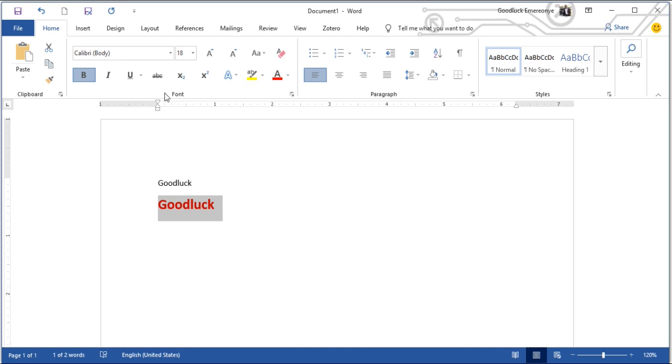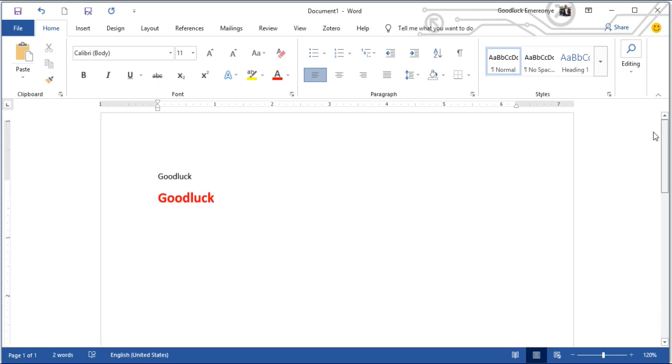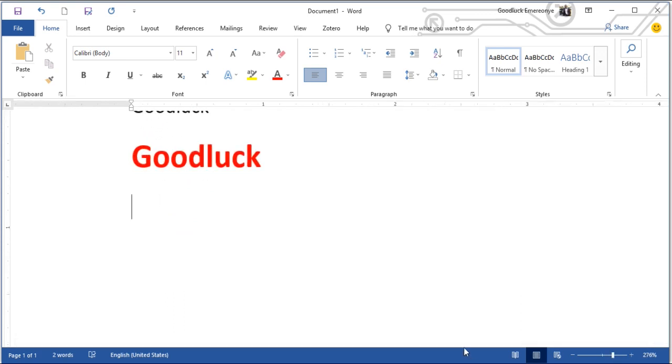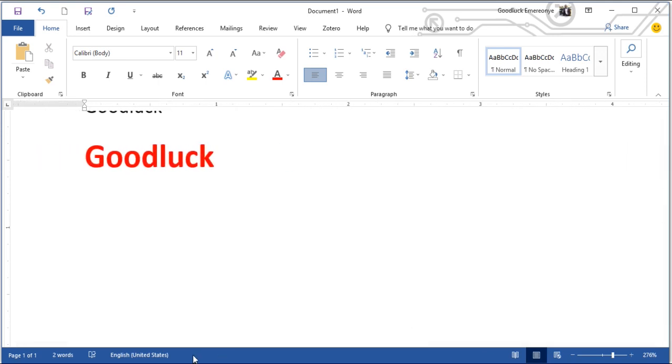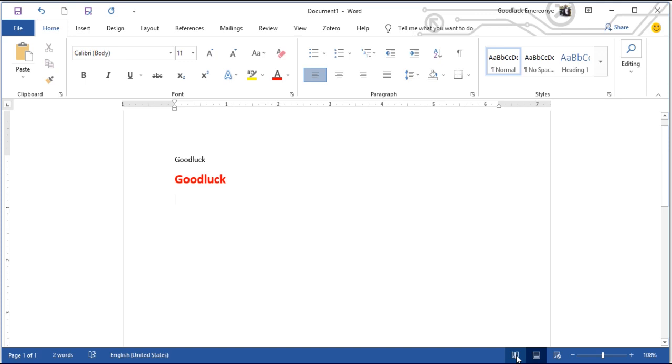Below the ribbon tab, what you have here is called the ruler. This is the horizontal ruler, this is the vertical ruler. This is the workspace, like the paper where you do your typing. Then this is the vertical scroll bar from where you can scroll up, scroll down, and if eventually what you are doing becomes larger than the page, then you can see the horizontal scroll bar. Below the horizontal scroll bar is the status bar, page 1 of 1, 2 words. There is also here where you can control the zooming, and this is where you switch to read mode.